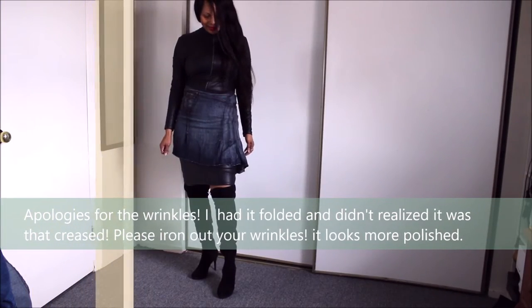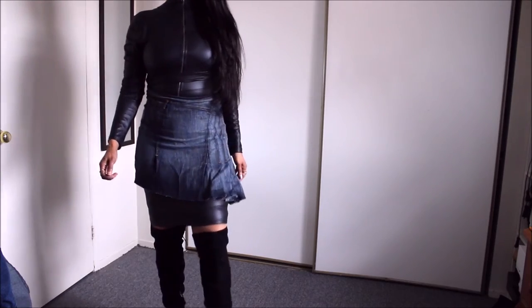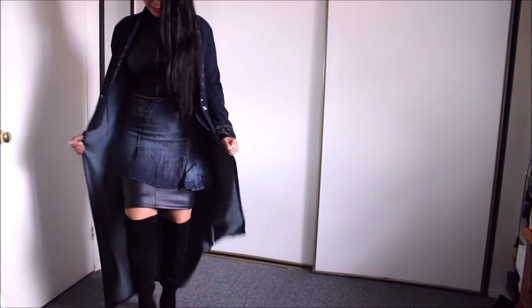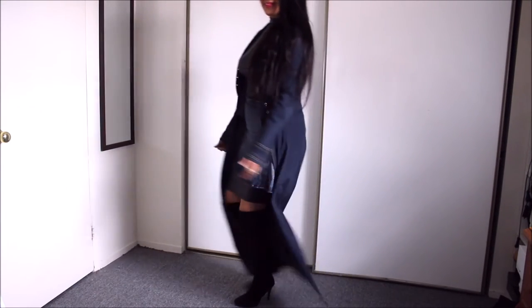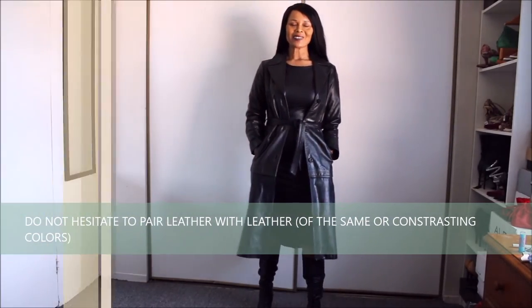Just add a denim skirt — it could be a longer or a shorter one, whichever you prefer. This works beautifully for me. I love the textures and the fact that a coarser material on top of the leather really works. And of course you can also include the denim jacket — this looks absolutely great. It's such a great tip, especially in an emergency when you're running out and can't find something to fit really well.